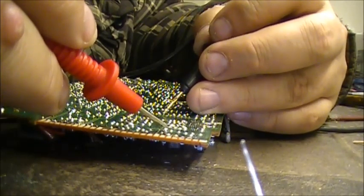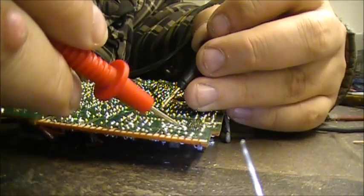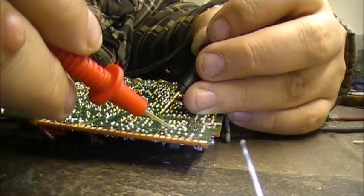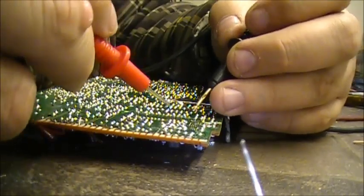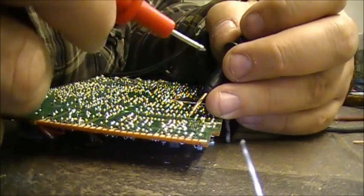And this trace here, which ends right there. And then you got the trace here that's not joined. As you can see, it's open. So now we're going to check each individual one of these, so we know our solder joints from one end of the trace to the other is good.